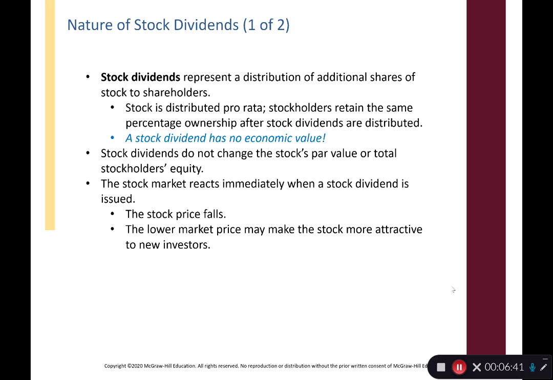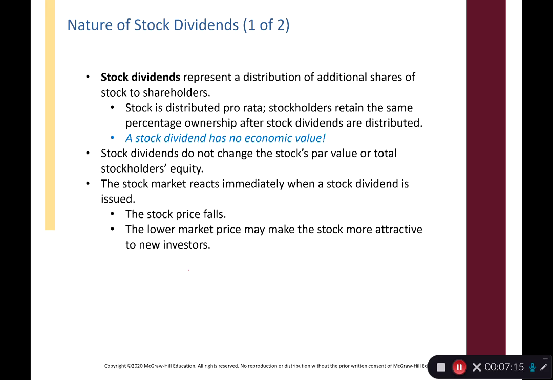So you might say, well, what the hell? Why do I want a stock dividend if I'm an investor? Well, if the market price goes down, it makes the stock more attractive to new investors, which within the laws of supply and demand means that if demand goes up, that stock price will go back up. So in the end, in the long term, the stock dividend can result in the stock price going back up. And when it goes back up, you now have more shares of stock to benefit from that price increase.